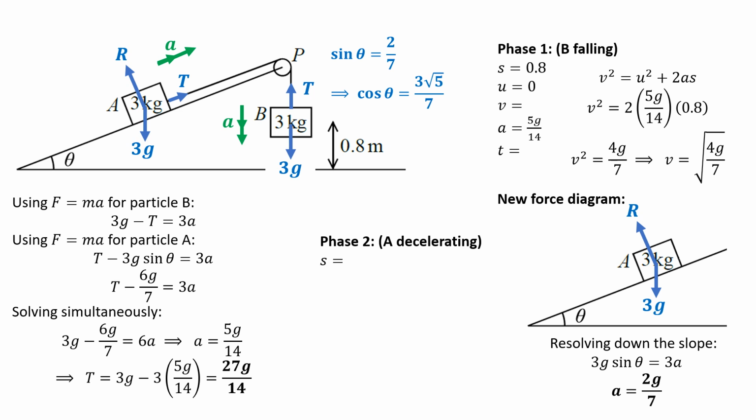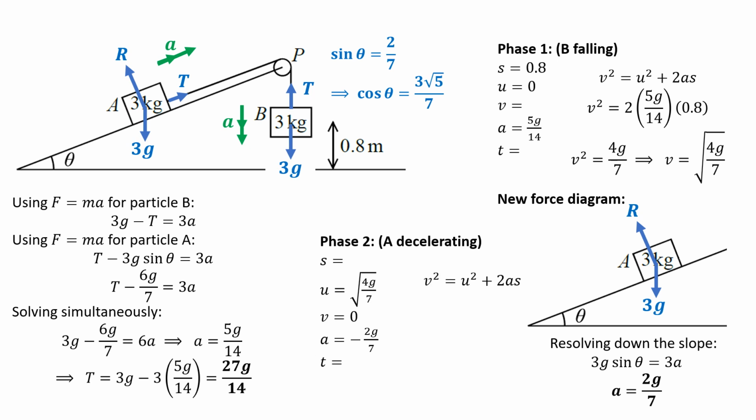While A is decelerating in the upslope direction, we don't know the distance, we do know the speed. The initial speed for this phase is equal to the final speed for the previous phase. We do know that it comes instantaneously to rest. In other words, what we're interested in is how far it goes while it's reaching the point where it stops. The acceleration is in the downslope direction. So if I'm using up the slope as positive in this case, I'm going to need the acceleration to be negative. And again, I don't know or care about the time.